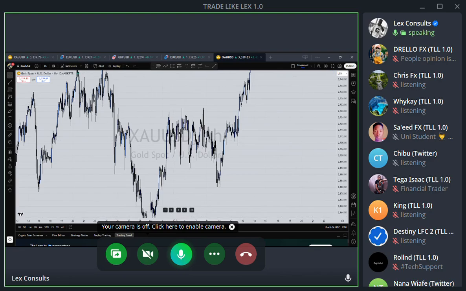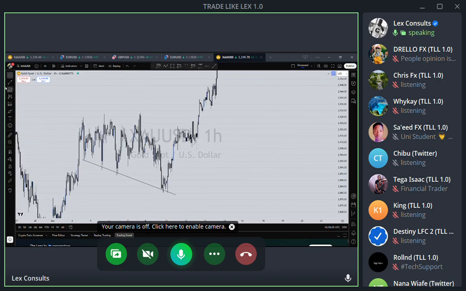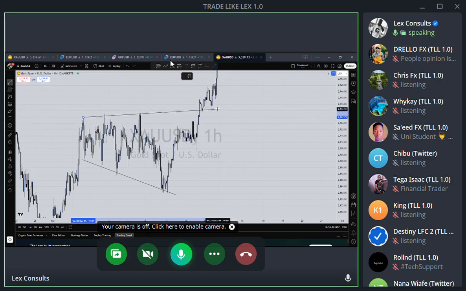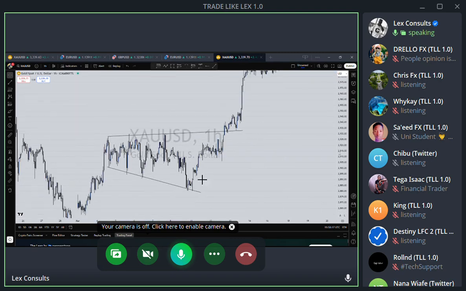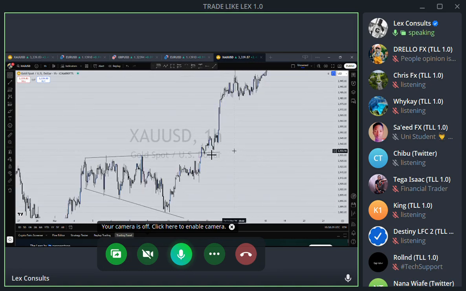Okay, this is like the Bodney wedge too. So this is fine. So this is like a Bodney wedge. Look at this. As it consolidates, it expands. This is perfect. Look at it. So perfect. I don't even need to go too far again. So you can see what happened here. Price as it's consolidating is expanding. The pattern is expanding. So this is a perfect Bodney wedge.